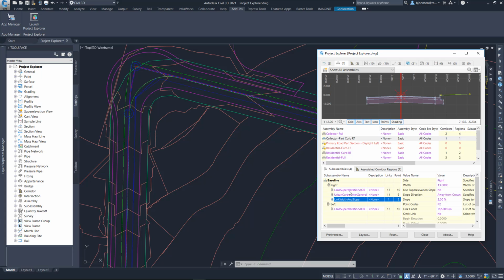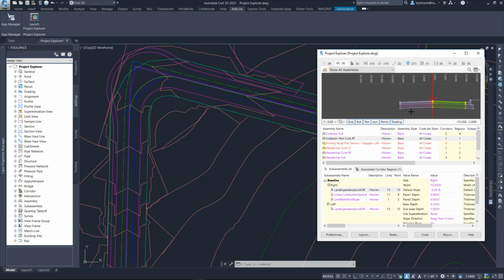Notice that when I select any one of the sub-assemblies, it highlights in the graphics area which one I currently have selected. And I have the data that goes along with it. So a couple of things. In the navigation window, I can zoom in and zoom out. I can pan. So I can look at different areas just by navigating through that window. I also have some controls, usually depending on what type of object I have selected.